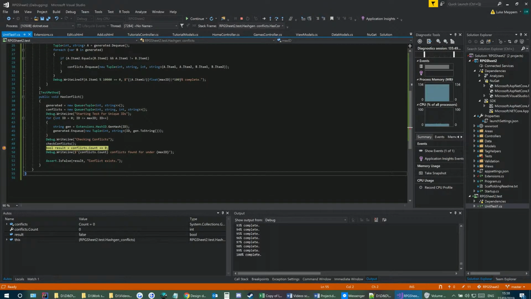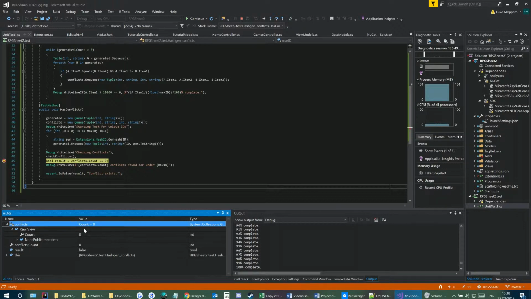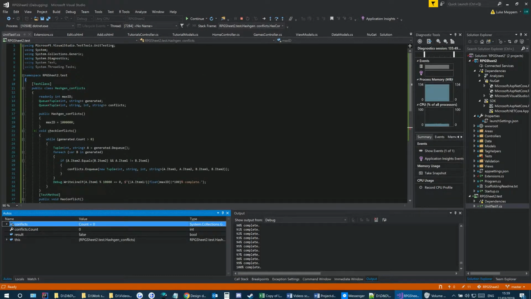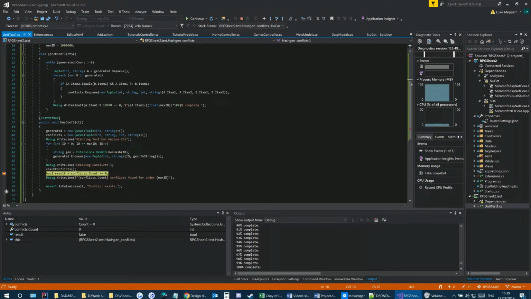Okay, and that's done. I put a breakpoint there to catch it, and you can see in the output log that it's all been completed. And if we go over to the left side and drop it down, you can see that there are 0 conflicts between 0 and 1 million, because that was the original max ID. So that does not necessarily mean that there are no conflicts in the entire program, in like up to the 32-bit integer limit of 2.3 billion ish.